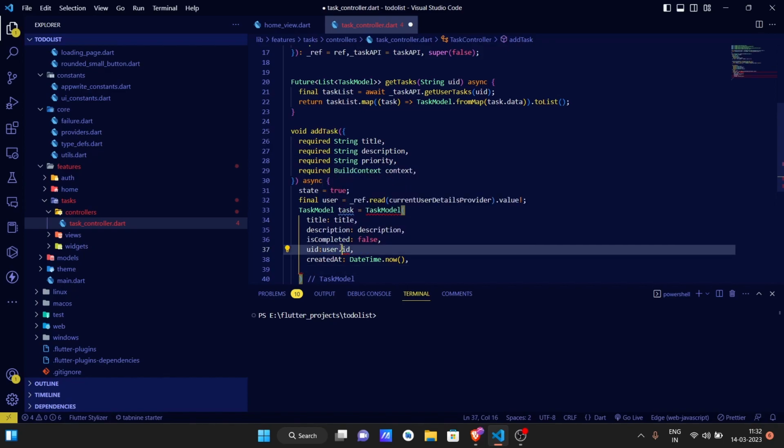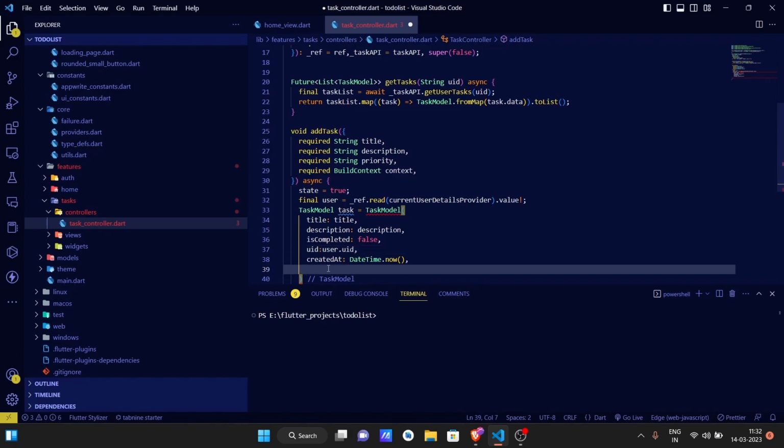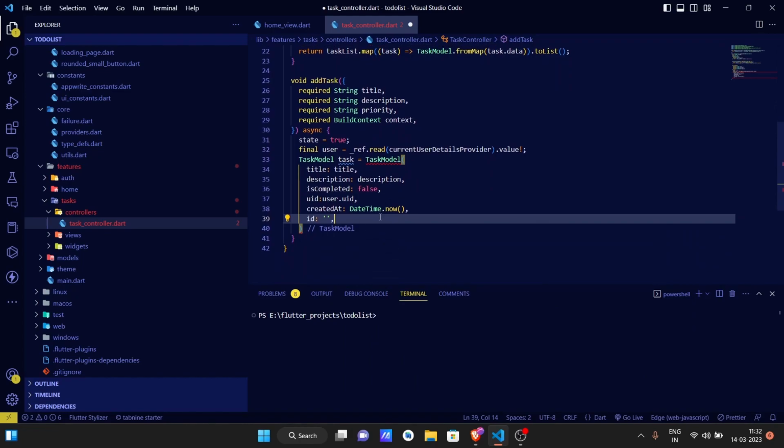Also this is not user.id, it is user.uid. Yeah, createdAt, and for the ID we are just leaving it blank because Appwrite will take care of the ID.